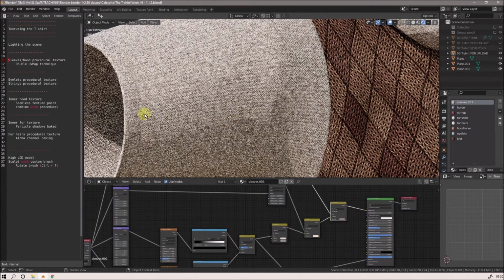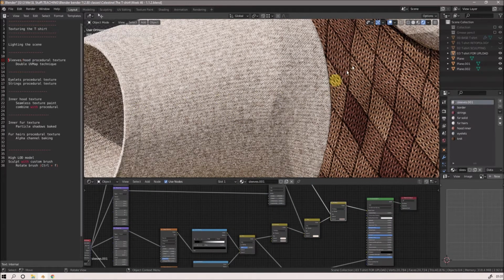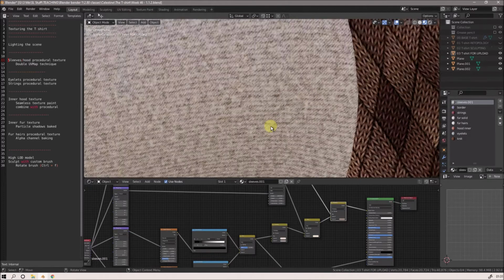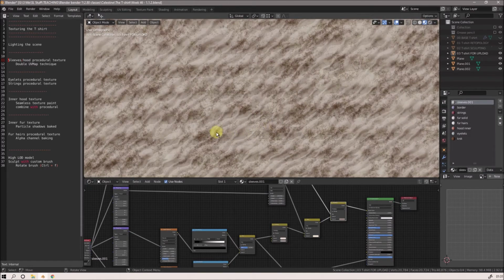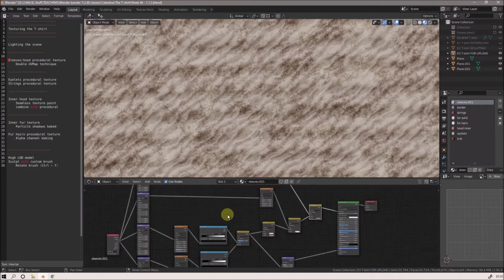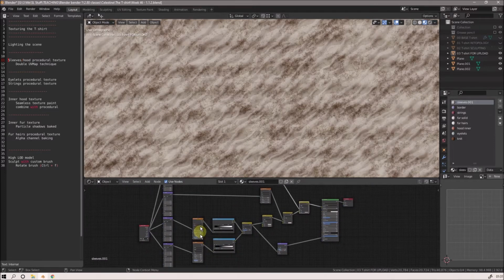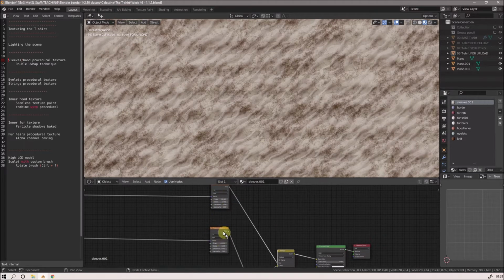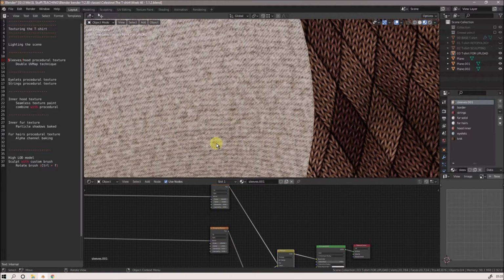As you can see, there's lines. Hang on, if I stop rendering and just go to material preview. That's the fabric texture. If I zoom in, you can see the wave pattern here, and there's a wave pattern the other way as well. So that's these 2 nodes. Then there's some noise going on here, some darkness here, and that's the Musgrave up here, one of them. I don't remember which one. So that's pretty much that.